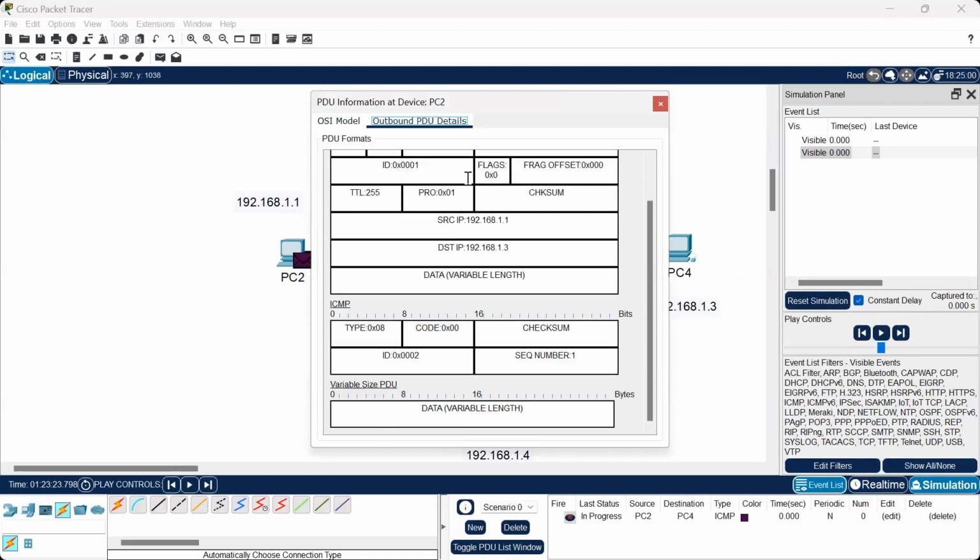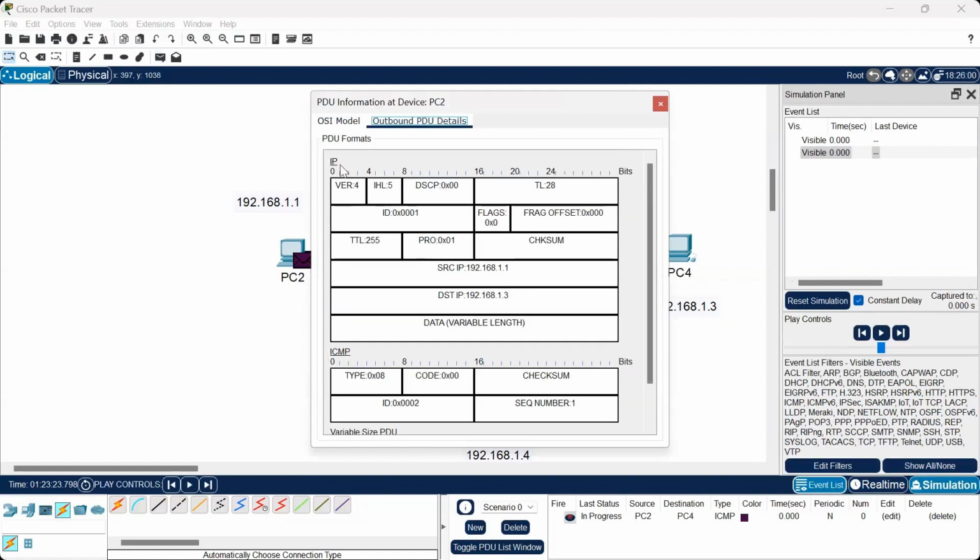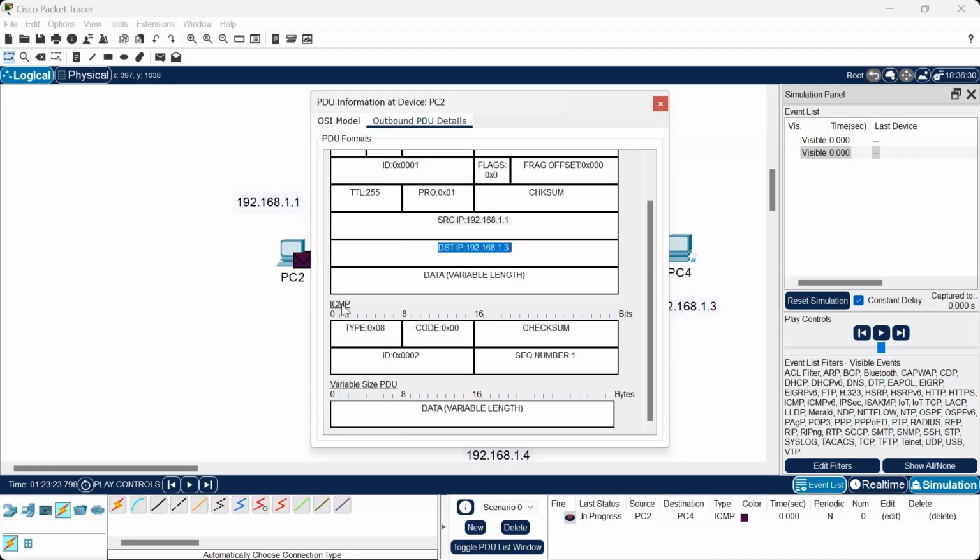Now if we look at the message that it wants to send, this is IP, our layer 3. The values here are similar to what I showed you in my slide: the version, the internet header length, the DSCP, and all that. There's the source IP, PC2's IP, then the destination IP, PC4's, and ICMP is also there.